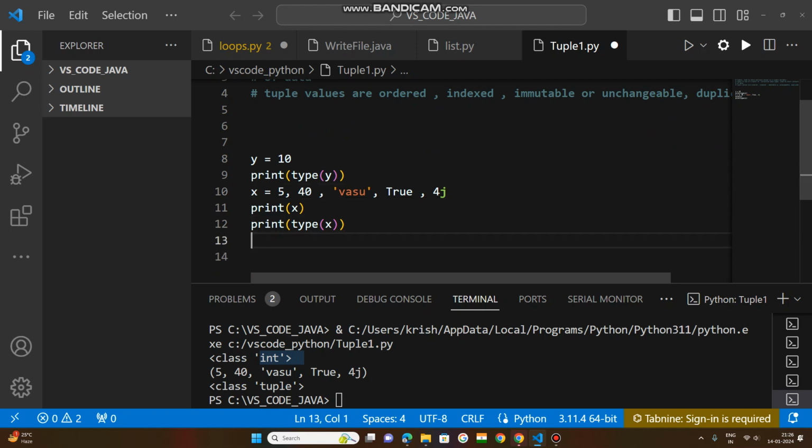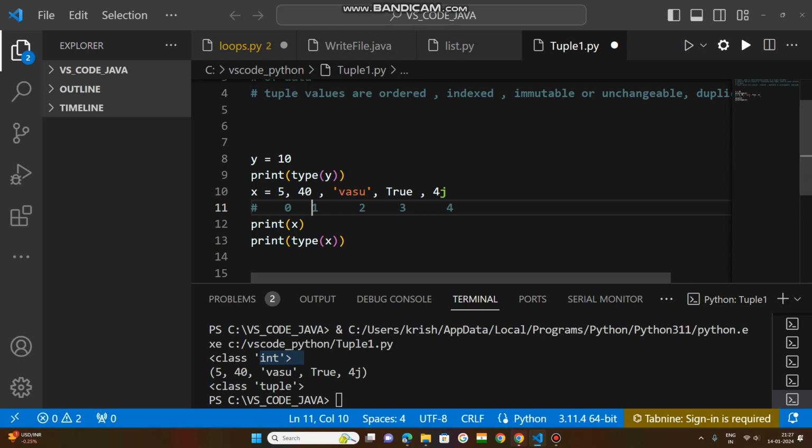Every value position is indexed, the first with 0. This value is indexed with 0, next 1, this with 2, this with 3, this with 4. So these are the positions of values. The first position starts with 0 and finally 4.